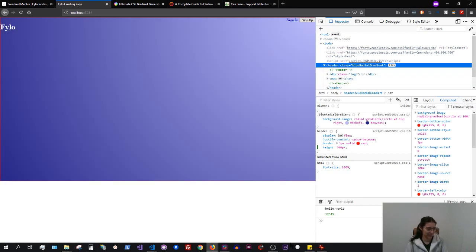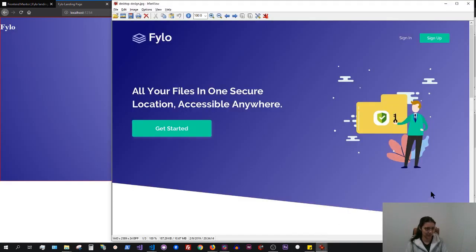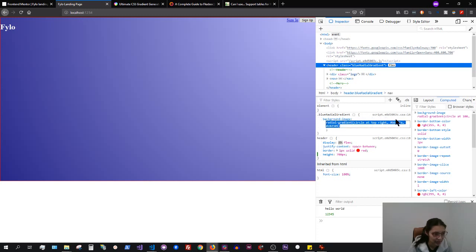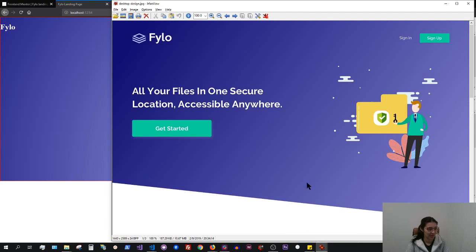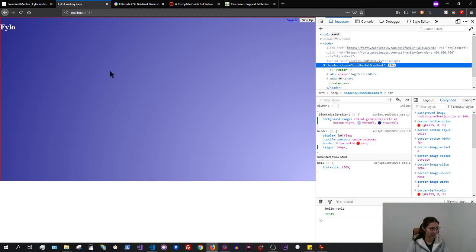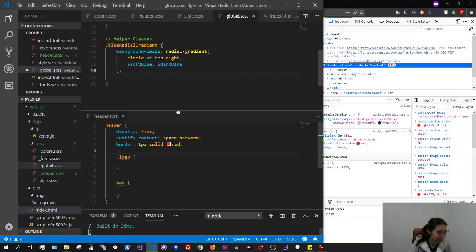How does that look? I think actually the radial looks like the center is more on the bottom. So let's try to change that. Background image radial gradient circle at top right. So let's try changing that to bottom right. That looks pretty good. I feel like it is a bit different. Like this part, the darker part is almost half, and it just changes to light way too quickly. I wonder if you can change that. I wonder how you can control when it sort of changes colors.